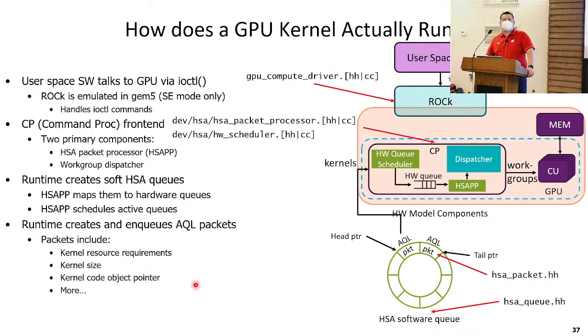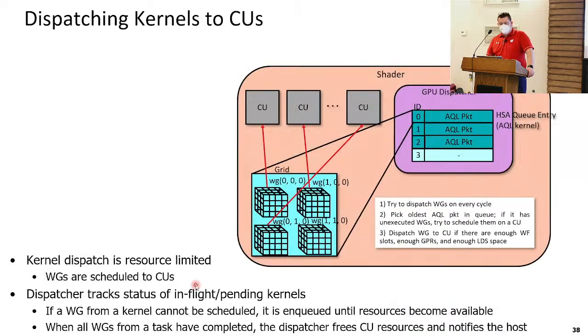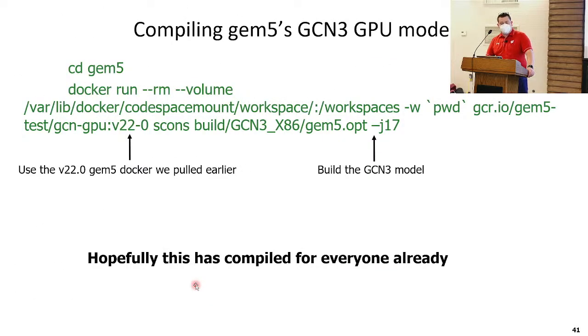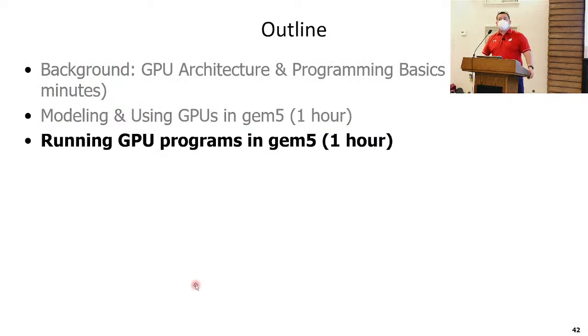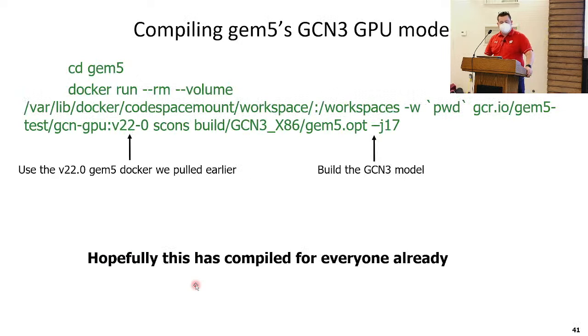Good questions. Anybody else? Okay, so let's now come back to the compilation. Has everybody gotten this to successfully compile, or does anybody still need help with this? Okay. So let's take a 10-minute break for everybody to stretch their legs and get some refreshments. In the remainder of the time, we're going to start running some real applications in gem5 on the model. That's where we'll pick up in 10 minutes, and I will leave this up in case anybody needs it for compilation.